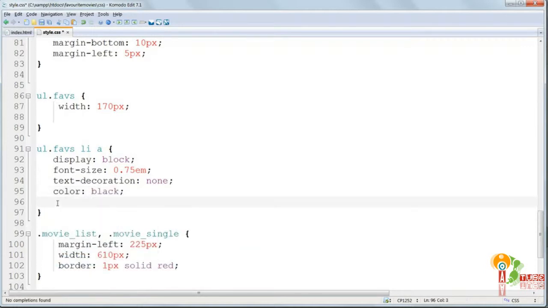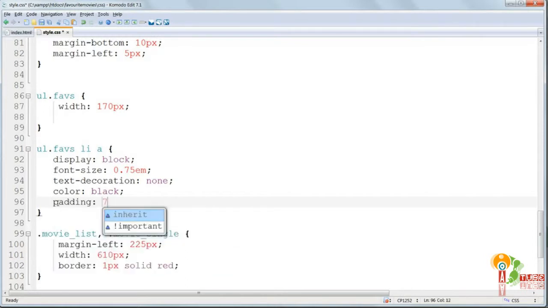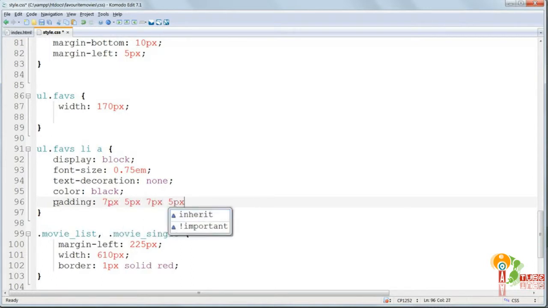I'll give each of the list items a bit more vertical padding than we gave to the users and admin list areas. We gave those 5 pixels all the way around of padding, but I'll use padding 7 pixels, 5 pixels, 7 pixels, 5 pixels.